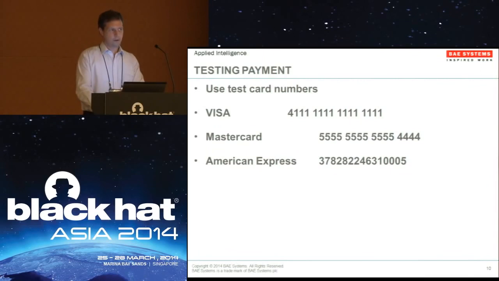So it's always worth having a look at the developer's guide or the documentation when you're testing these type of things, because there might be bugs in the implementation, in the integration, etc.